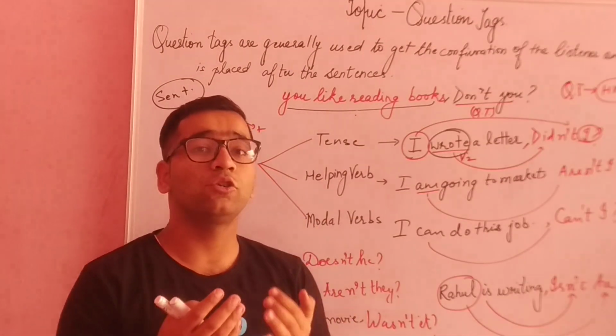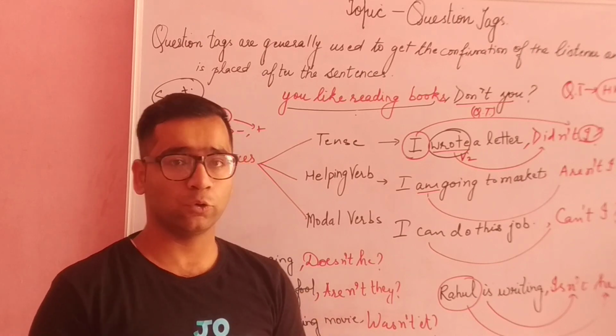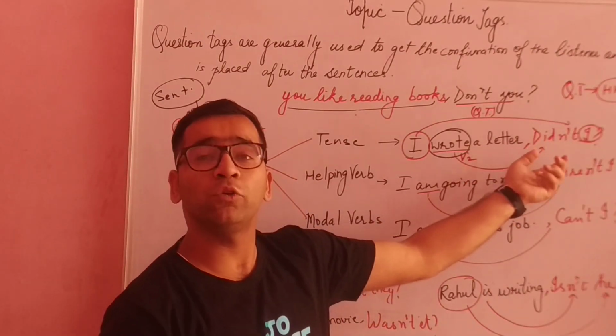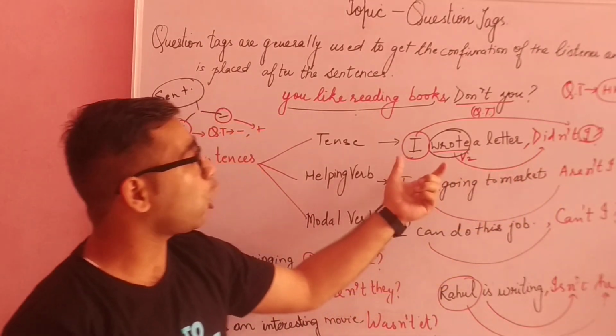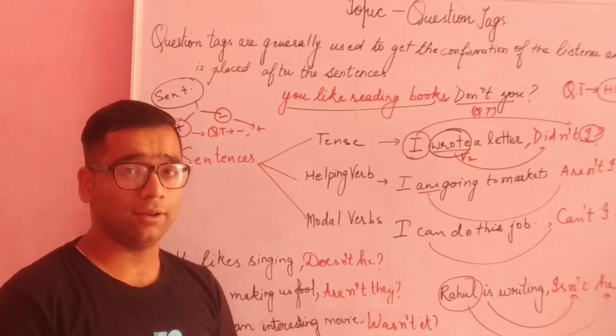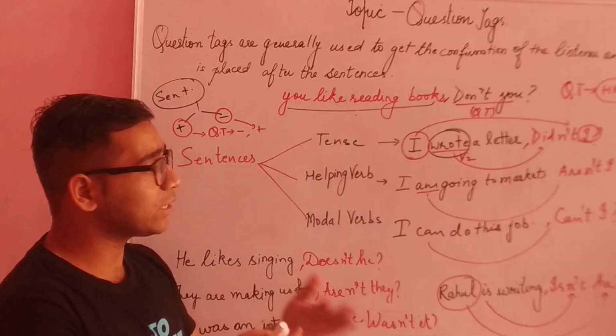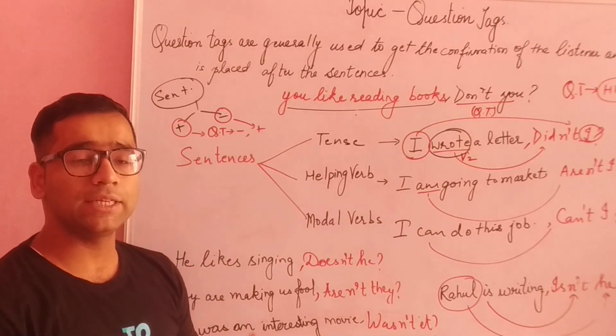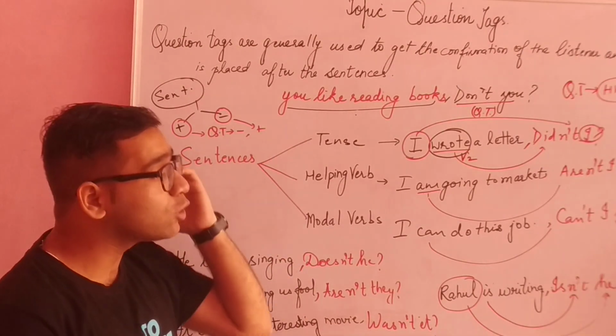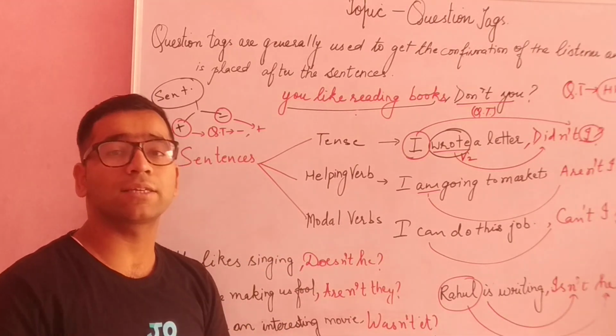Just imagine it. Try to improve your speaking skills also. These question tags will improve your communication skills. When you talk to somebody: I'm going to Delhi, aren't I? You seem to be busy, aren't you? So these question tags take the confirmation. This improves your listening, improves your speaking, and improves your writing skills too.